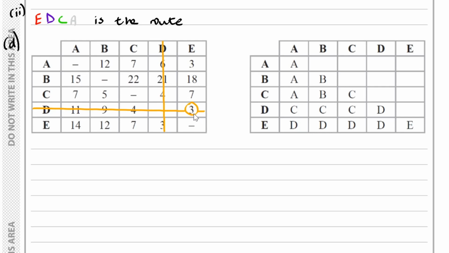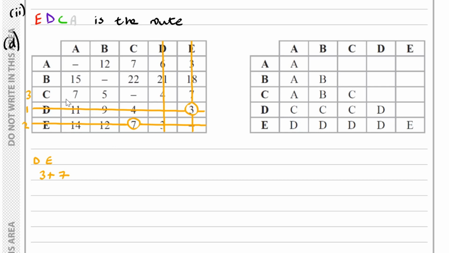Now, this 3 we've circled corresponds to E. So we've started with D. We will now go to E. So let's just write this down. We have D, E. So now that we're at E, the smallest number you'd find is the 7. Okay, so let's also copy down the numbers as well. So we have 3 plus the 7. And that 7 corresponds to C. So let's delete all of the E row as usual, and let's also delete the E column, which reminds us that we don't need to look down them again.